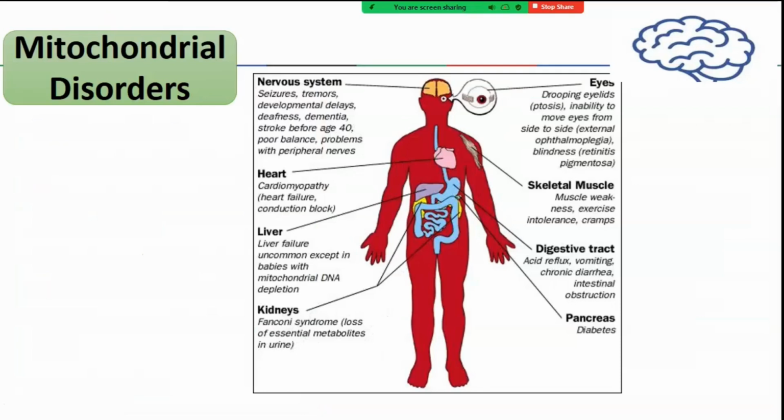Another very heterogeneous group of disorders is the mitochondrial disorders. When we are not able to classify, or not able to put a diagnosis anywhere, and there are multiple manifestations, you have cognitive, neuromuscular, liver, and eye involvement, these are all dumped into probable mitochondrial disorder because of multi-system involvement, right? It can involve the eye, nervous system, heart, liver, kidneys, skeletal muscle, digestive tract, anywhere. So if there is neurological involvement along with multi-system involvement, mitochondrial disorders have to be kept in mind.